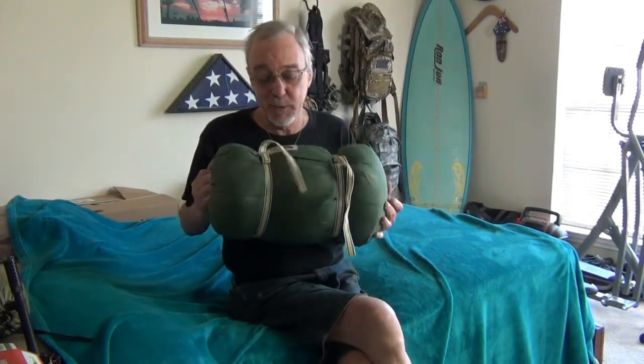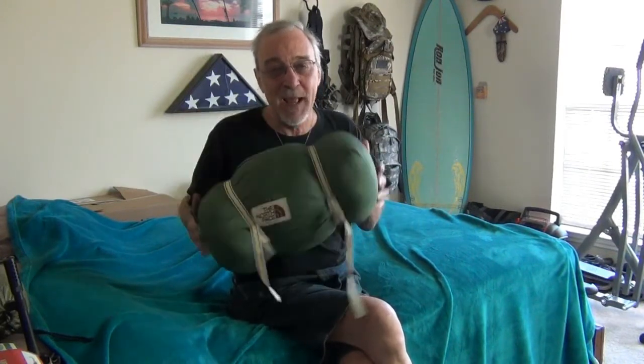But one thing I always have to take is one of my North Face sleeping bags. Now I have 3 of these bags. This is a 20-degree bag. It's pretty old, but it still works just fine. And I've got a 0-degree bag, and I've got a -20 bag. So depending on the weather, what time of year I'm going out, I adjust which sleeping bag I carry with me. But as you can see, this is pretty bulky, and it's not heavy, but it's not super light either.